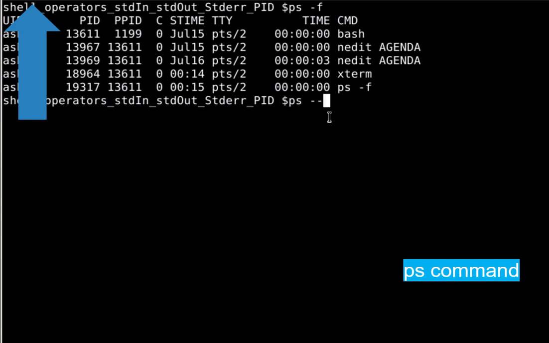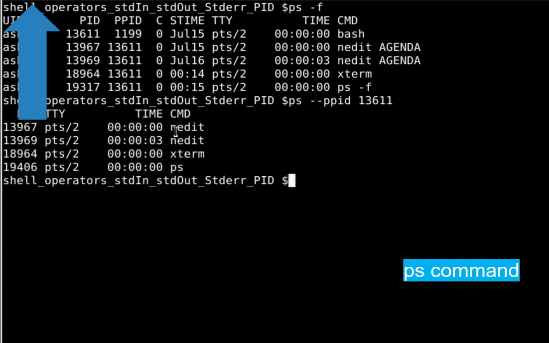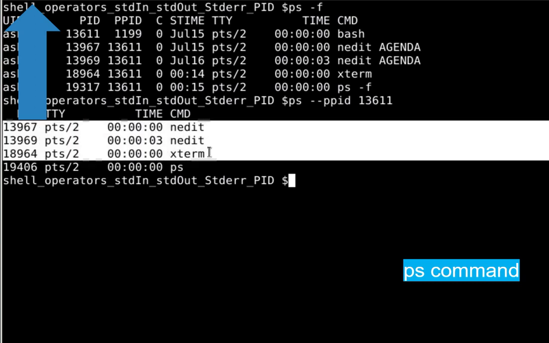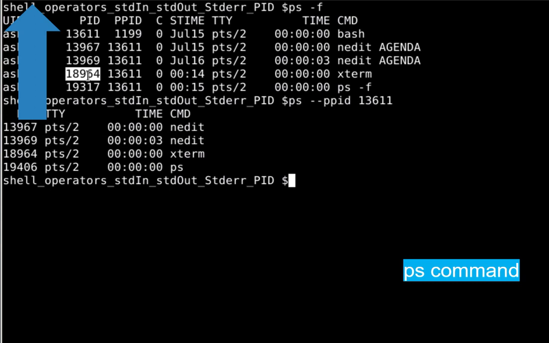Now let's check what all other child IDs are present for this bash. We can run ps --ppid and then give the PID of the bash. If you hit enter, you can see there are actually three child IDs, which are two unedit and one xterm for this parent bash, and you can see the same thing here as well.